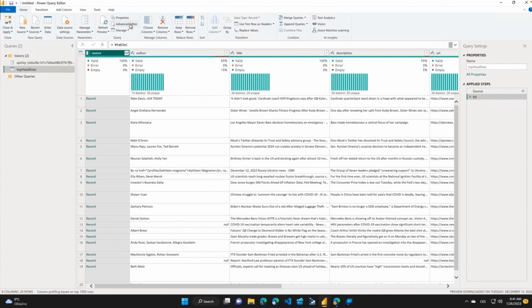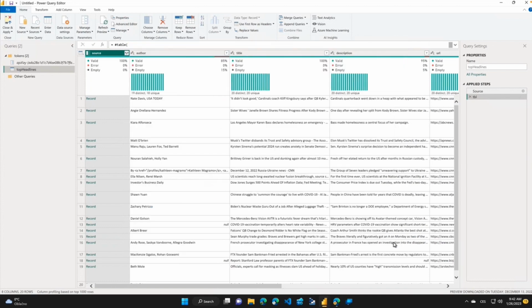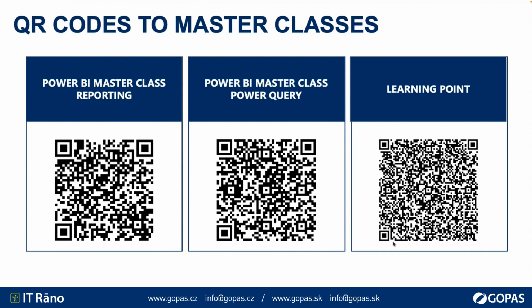Inside the masterclass, we discuss what List.Transform is, how it works, how it can help us, and how every single part of this code works, and how it can be modified and what can be added inside. So I think that's all from the demo.